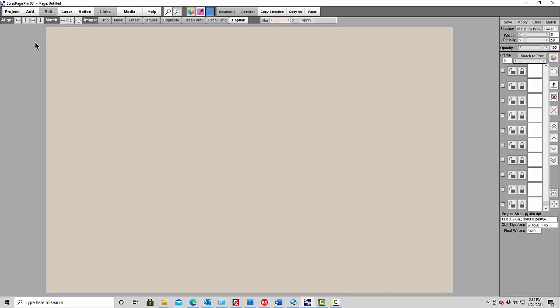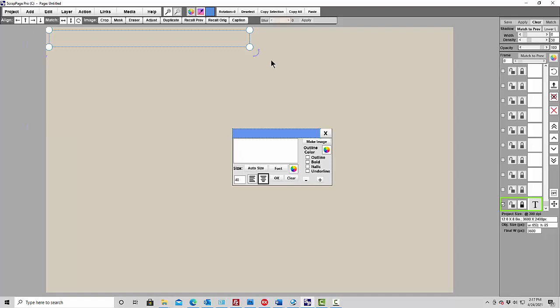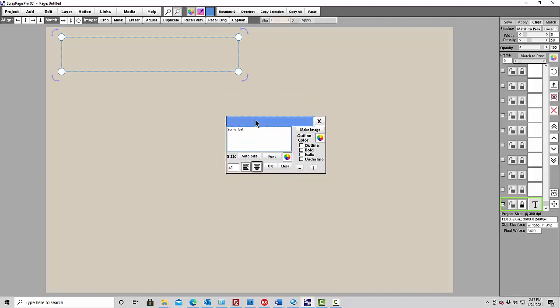All right, so what we do, we go up here under Add and we say, I want a text box. Now you'll see it comes in and it's empty. It shows a rectangle that shows where it's going to fit on the page. You can make this thing be any size you want, but a good idea is to just put in some text. So I'm going to say some text. All right, you can type in anything you want. This is the text entry panel, and in this little memo pad right here, this is where it all goes in.